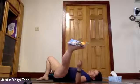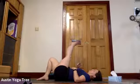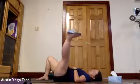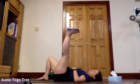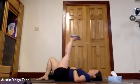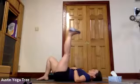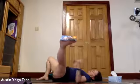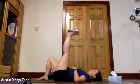And you'll notice, now take it out to the side, the left side. You can see how the foot, technically the ankle, has to move. And you can see, so you're going back and forth like windshield wipers. You can see how your foot would have to move in the different standing poses. So this is like a twist if it goes across the body, and then it's like a lateral pose over to the left.